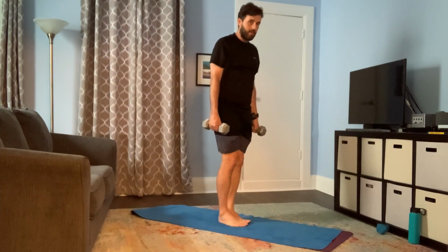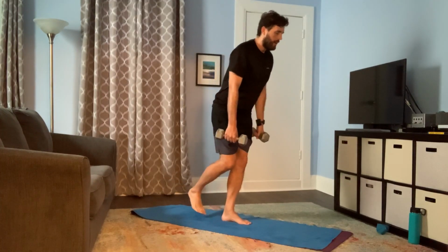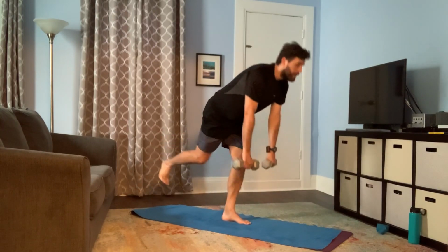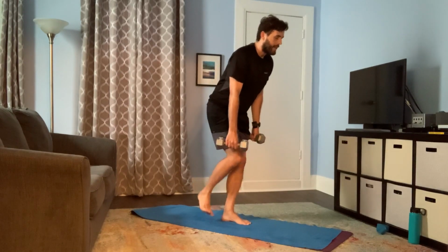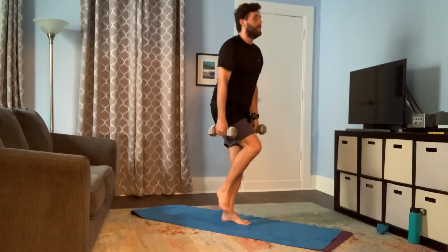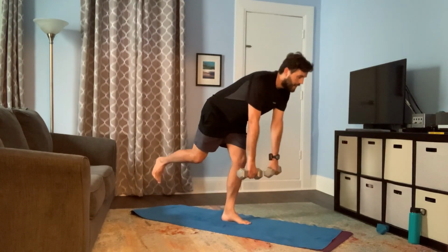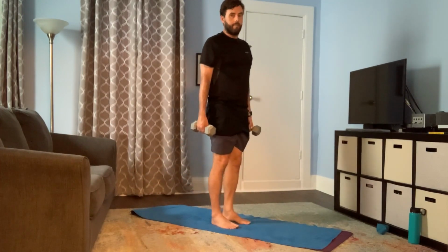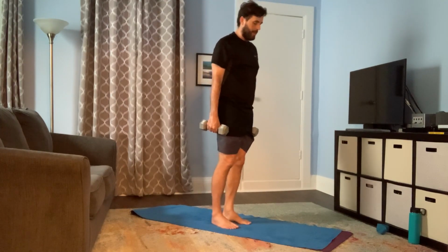All right, switching sides. Ready, set, and go. So now left knee is bent. You're feeling it out again. Other side might be different. Find the depth that you can handle. And again, keep your left knee bent. My left leg balance, not as good. That's okay. Change. And again, we're working a lot of muscles, so it's going to be a challenge for the balance.